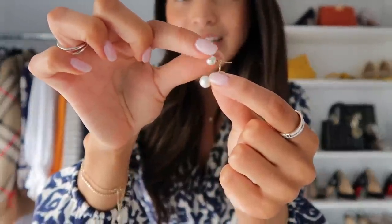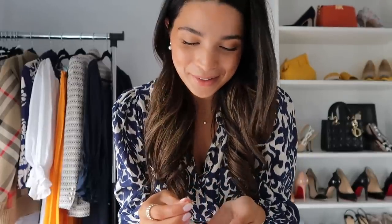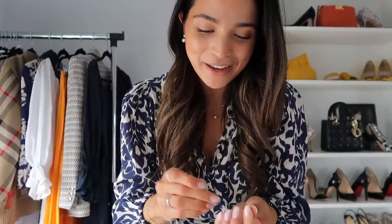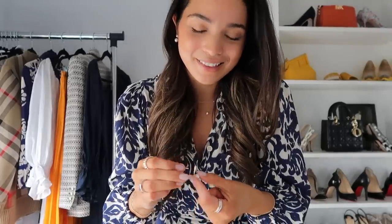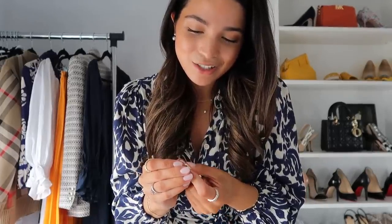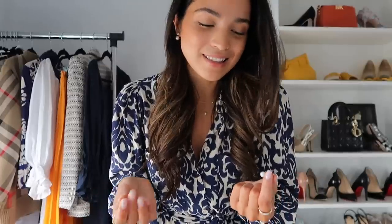The thing I love most about it is that you can easily take off the bottom earring and you now have a classic pearl. So I just really wanted to show you these because they have been my absolute favorite, and one of my favorite things to wear in the summer is actually pearls. I think they're so beautiful and they look so classic and timeless, and I know that so many of you will love these so much. Sorry, I'm putting my earrings on as I'm chatting to you.